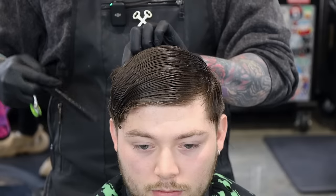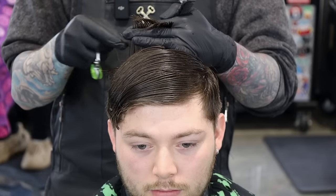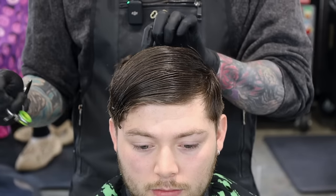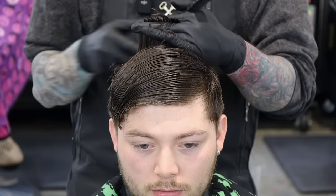I'm gonna start in the back, I'm gonna pull it up, and basically where we cut the guide on the sides, as we pull this up, you guys can see this hair falling out. That's where we just cut that. And we will have the same thing on the other side. You can see it's short here. We're just gonna take that section, pull it straight up. And where it starts to fall out, I'm just gonna point cut and cut it down just slightly.